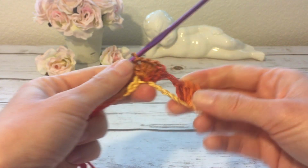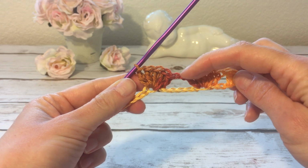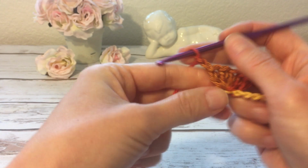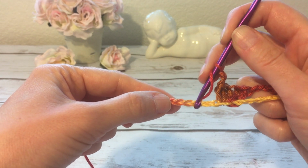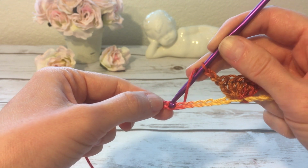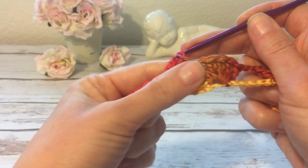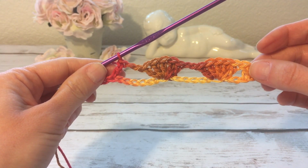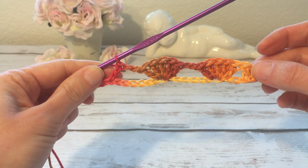So basically the pattern is already repeating from here. Now again I make 2 chains, and I skip 6 chains, and into the next one again I work 5 double crochets. And that's how I'm going to continue crocheting across to the last 6 chains.